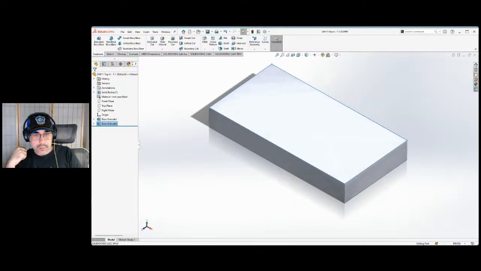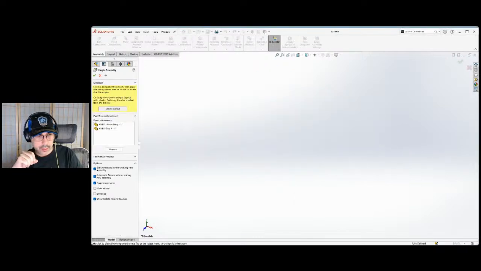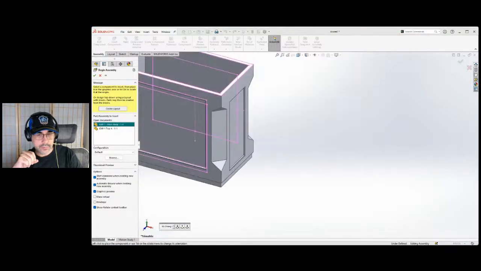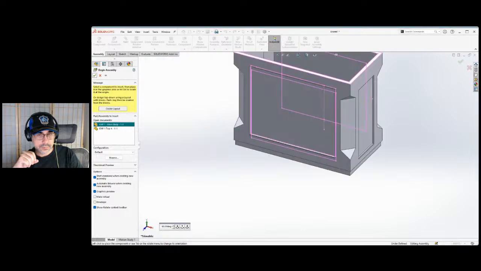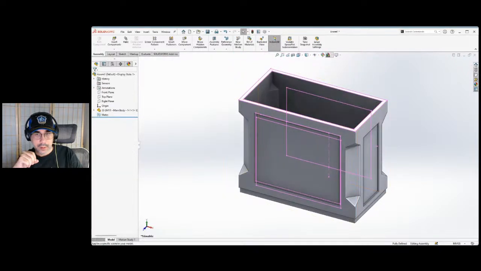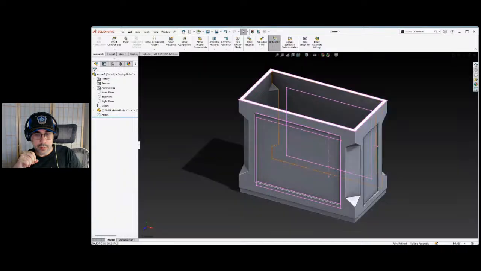Okay, and I'm going to now open up another file. This will be an assembly. And I will do the main body first. To make it easier to see, I'll do a black background.